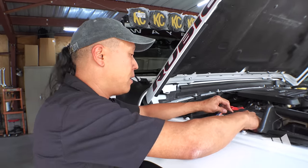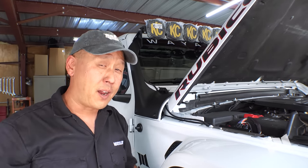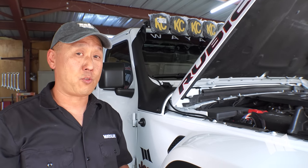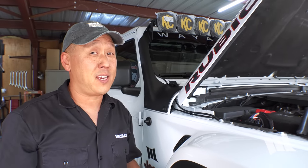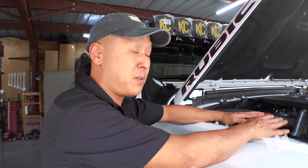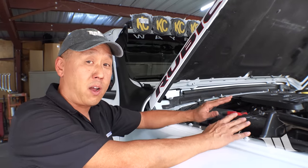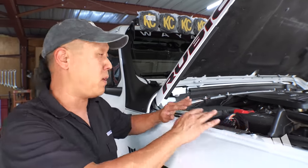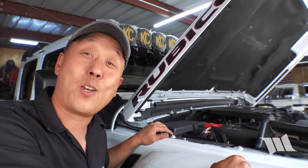Okay. So even though we're working with 8 lights that put out an impressive amount of light, each light only has about a 1.6 amp draw, which means across the board we're only working with about 15 amps. So the Switch Pro system with the two wires paired together gives us a max draw of 35 amps, which means we're well within the range and we don't need a relay or anything else to make it work. So let's go test them out.